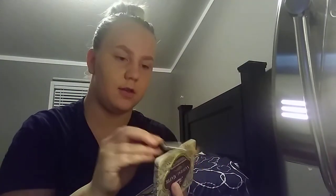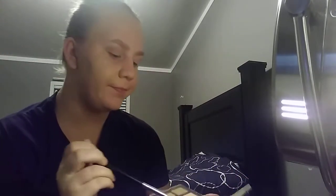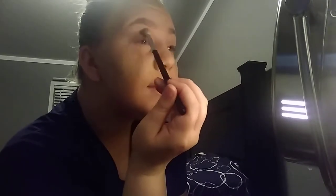And I'm just going to take a little bit just off the powder and put it in my crease. Like a little higher, like right here. I like to put it right there because it gives me room to work with the other ones, because I do have smaller eyelids. So I do that to both of my eyes.